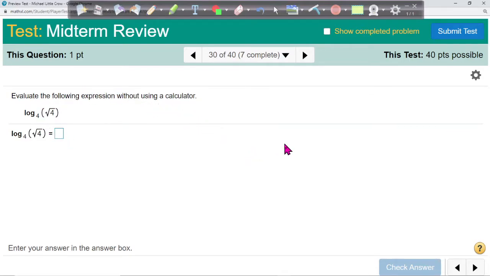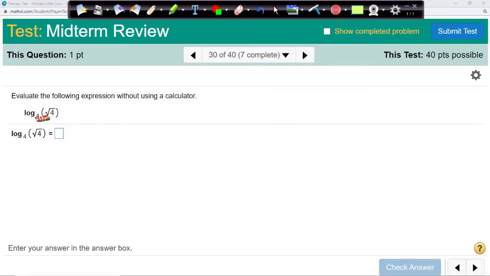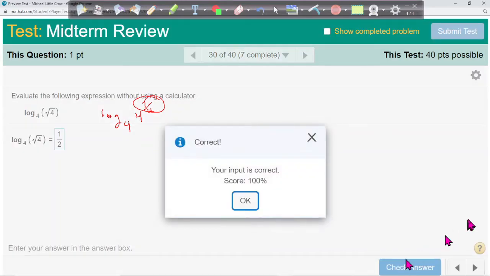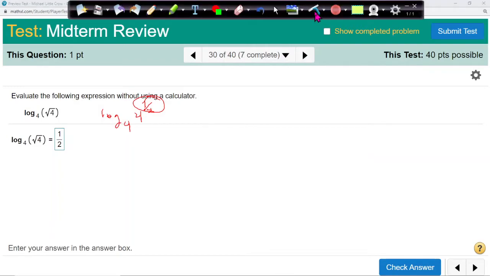Without using a calculator. Okay, well, you could use a calculator. I don't care, but we can also do this. This is 4 to the log base 4 of 4 to the 1/2, right? Log base 4 of 4 to the 1/2, and then because the bases are the same, 4 and 4, the answer is the exponent. It just is. That's a property we have. So when you see that, you get them the same, and so 1/2. Just like that.